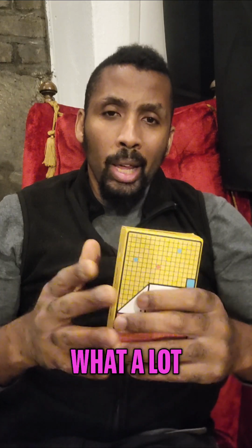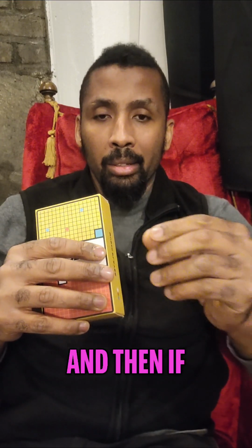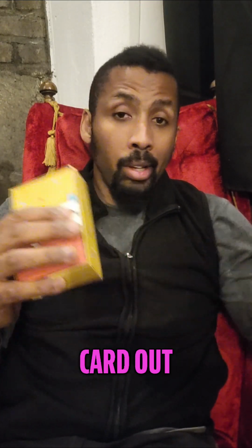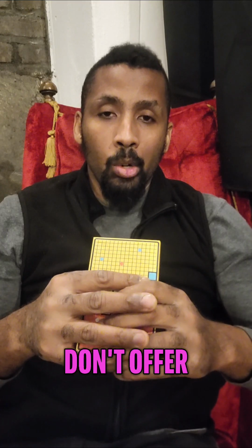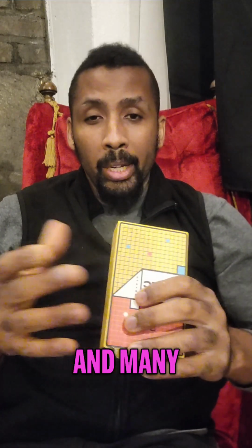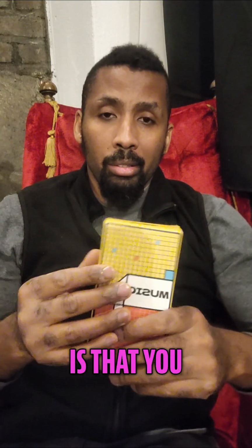So what a lot of people started doing is going for products that took a micro SD card and putting a lot of music on there, and then if the device goes bad, taking the micro SD card out and putting it on another device. The bad thing is if the SD card goes bad, many micro SD cards don't offer data recovery, and many consumers don't want to go through the process of recovering data, especially if it means sending it out someplace and making a shipping label and then waiting for it to be returned. And you didn't have this hassle with the iPod Classic.